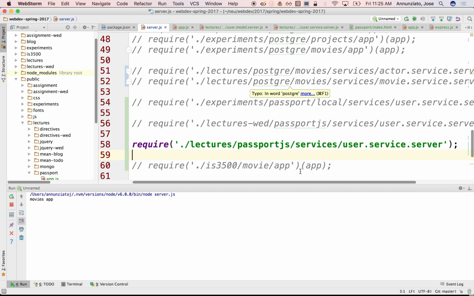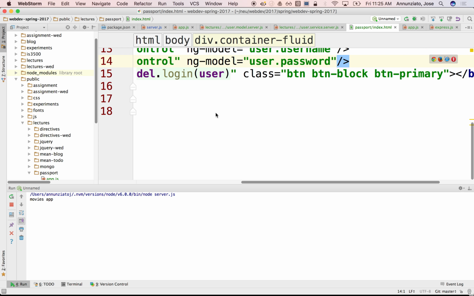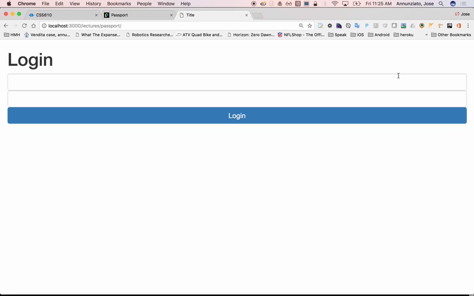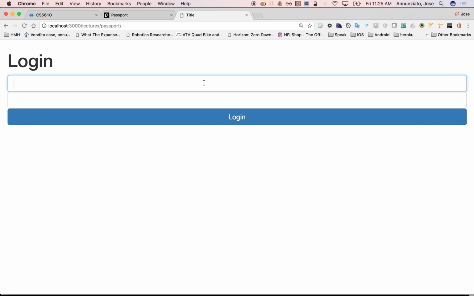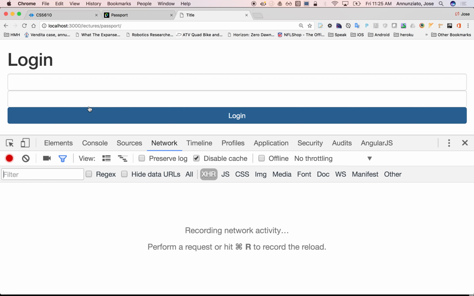There we go. And I think we need something in the button. So we'll say that it is login. There we go. So we have the username here. Let's sniff the HTTP, see what the network communication says. So we say bogus. We say login. That didn't seem to work.